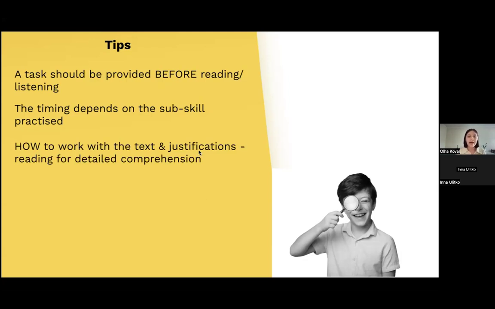And we also again ask our students to look for justifications for their answers. It's a very important step for detailed reading or listening tasks. So we can ask our students to underline the part of the text or a sentence in the text which proves the answer to a particular question. Or if it's a listening task, we might want to ask our students to take notes which can prove their answer.